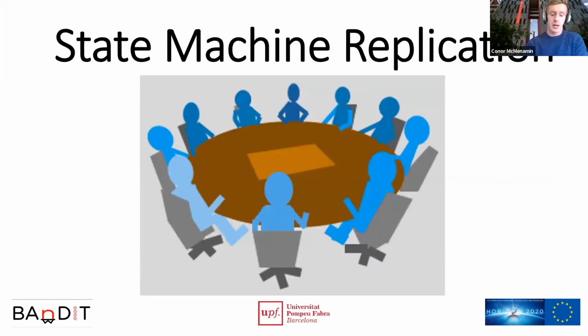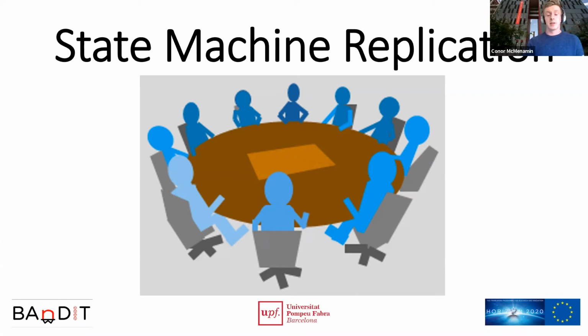So then state machine replication. In the previous slide, we had this general ledger controlled by one person. Well, if many people want to control it, so that you no longer depend on just one person, in case that person might get corrupted or crash, what happens to the system if they crash? So you want many players to have a copy of the system, and to do that, you need state machine replication.